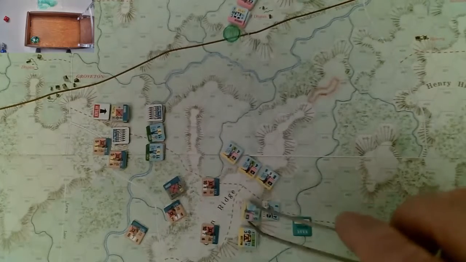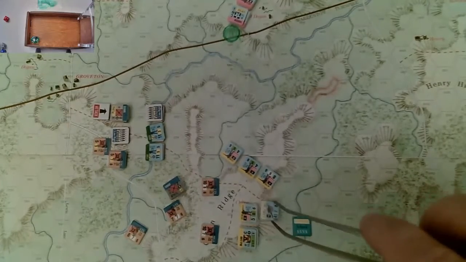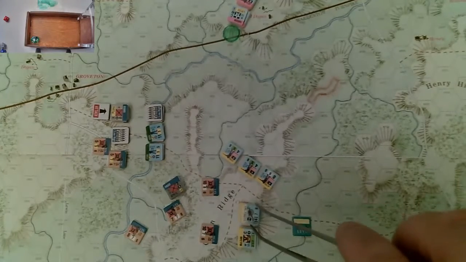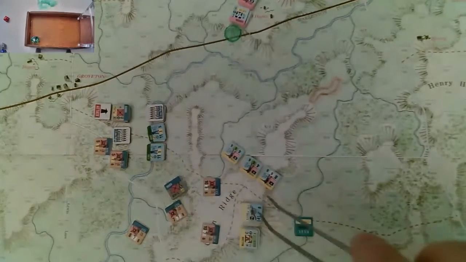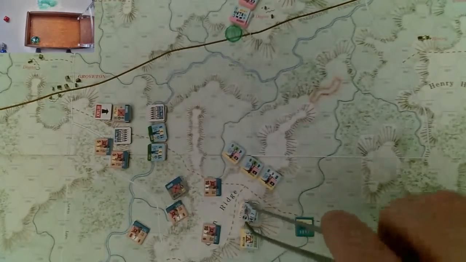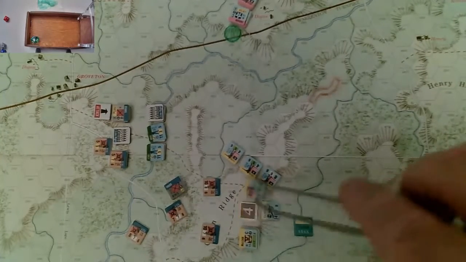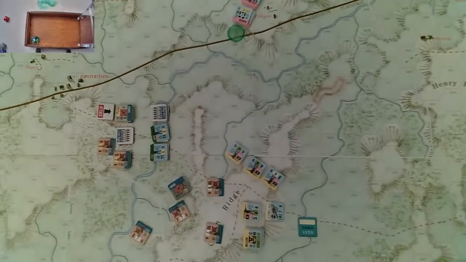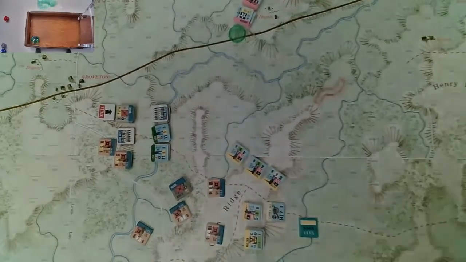And then these guys, they need to do something. They can fire at somebody. I think they're going to try at them. It'll be a little easier. And they can do it because they could do it with 4 of their points, or 3 of their points, excuse me, against them. So it'll be 3 against 7 return fire.